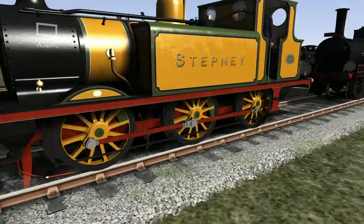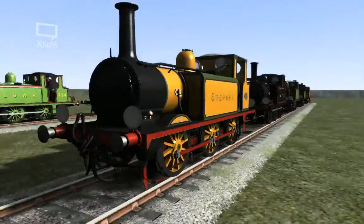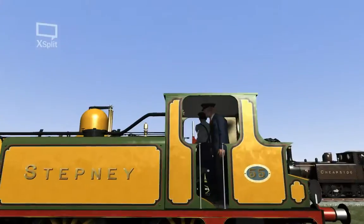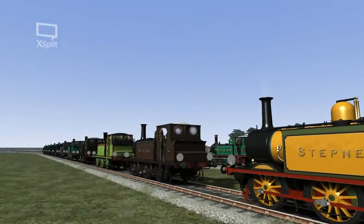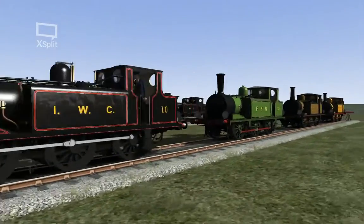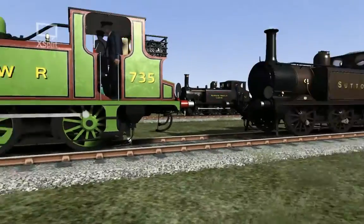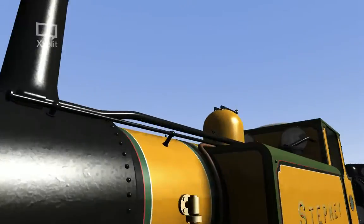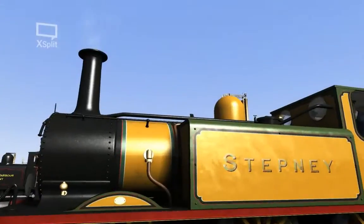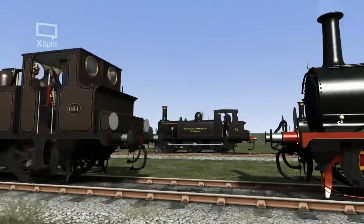Now we have Stepney, the Bluebell engine. It looks nice. It does. This is the best livery, I think, out of the whole pack. And I'm serious, the whole pack. Wait, FYN? Oh, I was thinking of the... Okay, never mind. I was stupid. Anyway, it does look nice. I do love the Brighton Works improved livery. I think it looks much nicer.